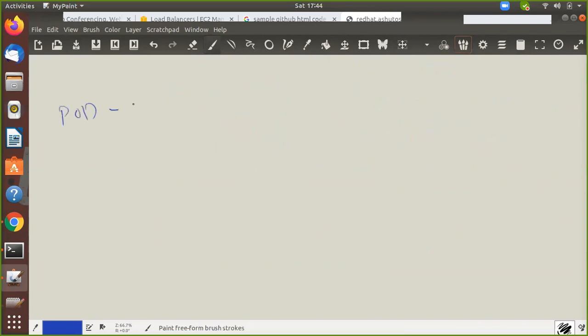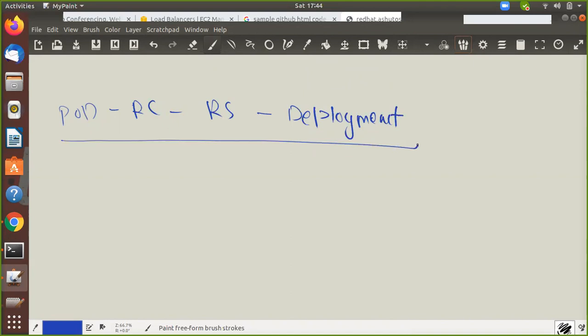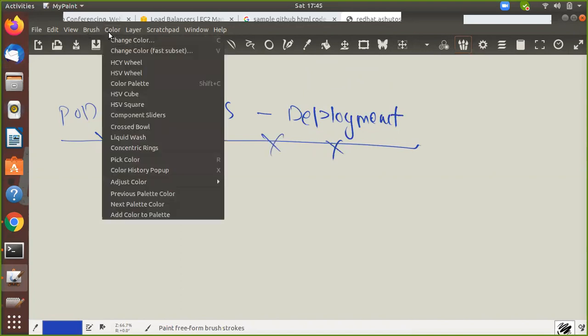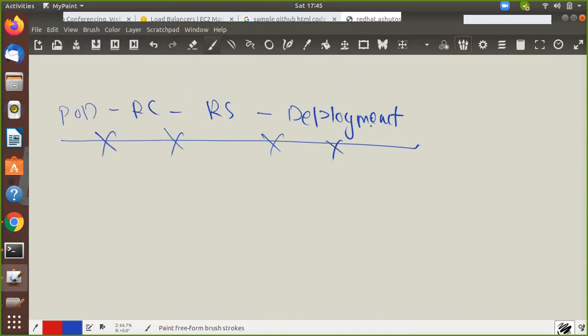Pod, replication controller, replica set, deployment. You know what? In the maximum of real world applications, those are session based, database based. So we are not using any of these things in the real world, right? If the application has session, application has database, even people are not using deployment for this multi-tier application.